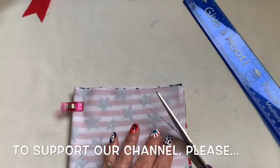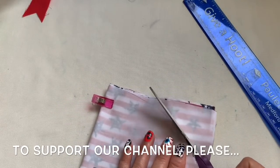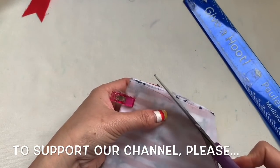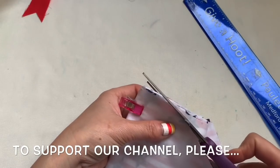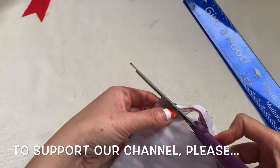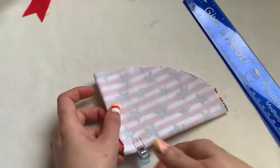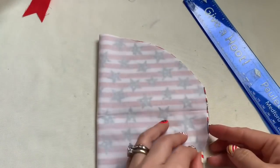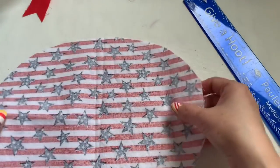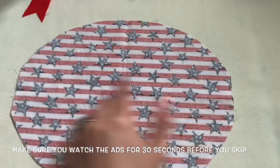So now you're going to cut this, everyone. This is easy, super easy. If you liked the face mat that I made yesterday, you'll like this one more. Now you can open this too. You can have something like an oval shape, like this.